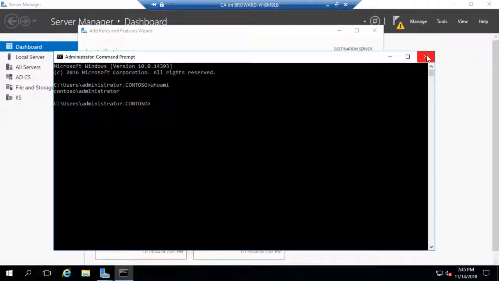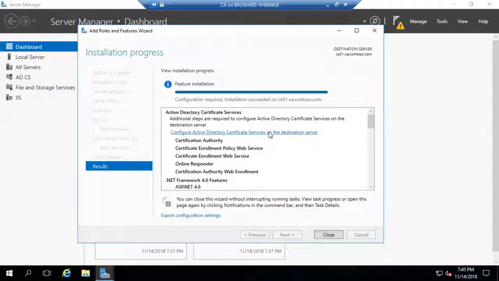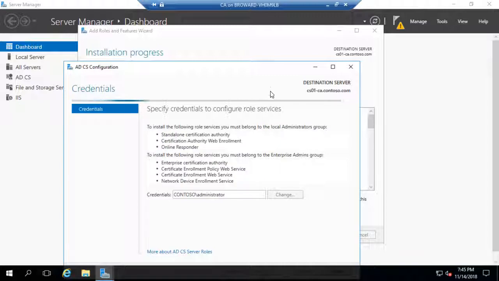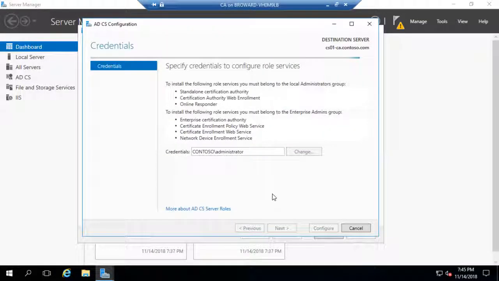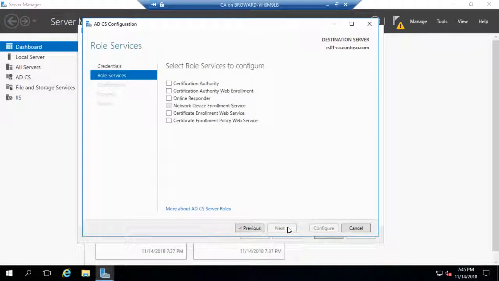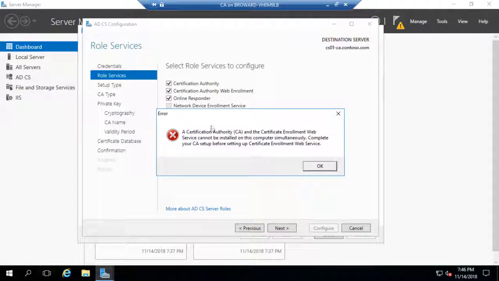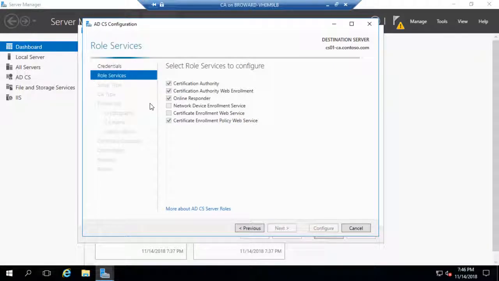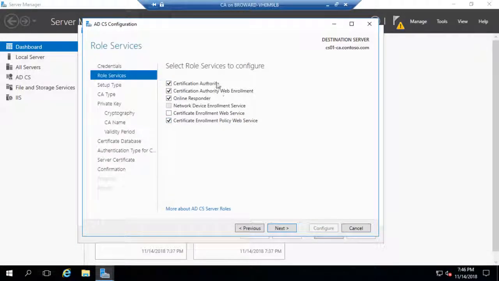So once you've confirmed that you are a domain admin, click this to launch the next portion of the wizard. Now, we cannot configure this service right here first time around because we don't have a certificate server up and running. So if you try to choose that item, you're just going to get an error. So check everything else. I'm going to show you the error just to show you can't choose it. And the wizard will automatically go through a second time to configure that last item.